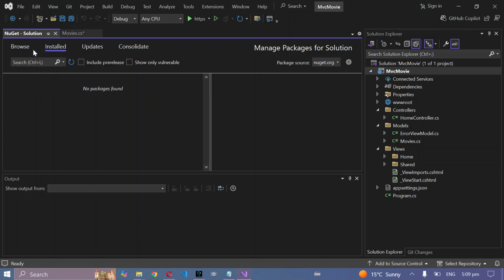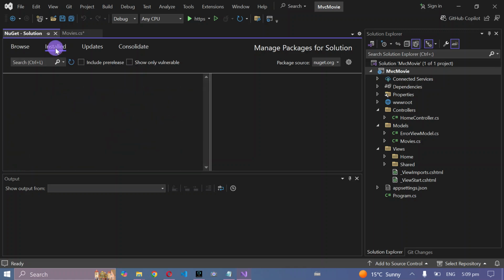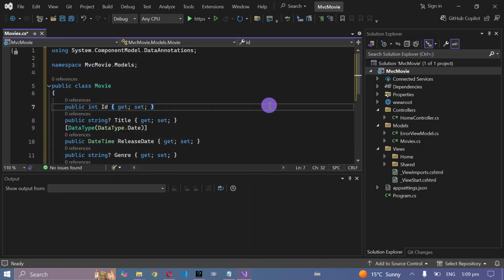So this is easy peasy part. We haven't got anything installed, but there is a hack. It will be finished in no time. So now that we have created the model, let's start the hack.